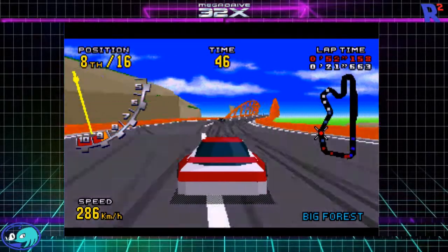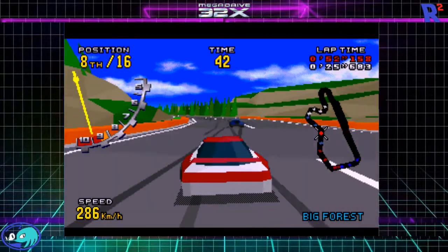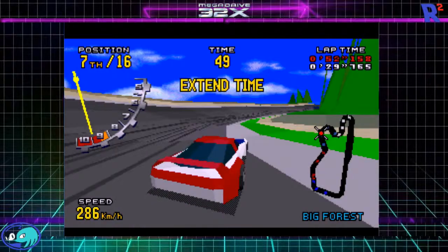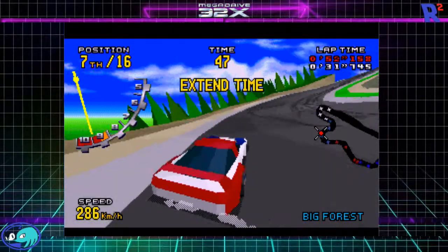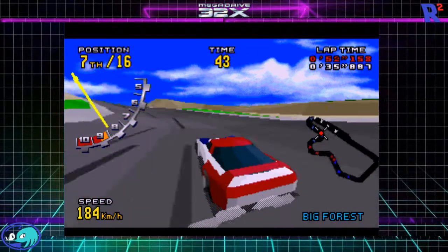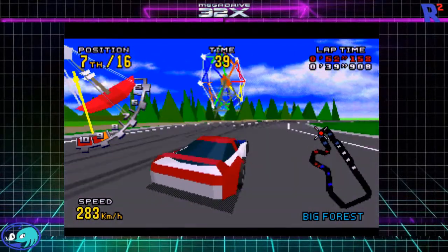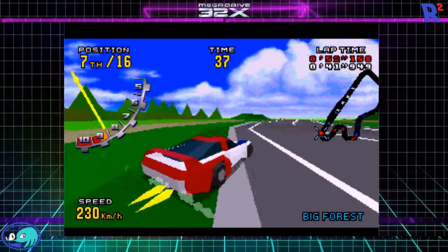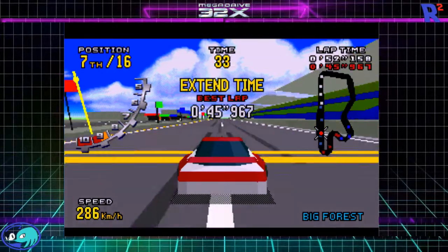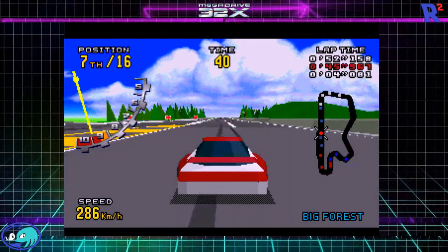Music is having a hard time playing, but sure. So yes, just smooth pixels with no textures. This was the future back in 1994, you know? Come on, music. I know you got it in you. See, the music glitching just gives it away that this has been emulated.